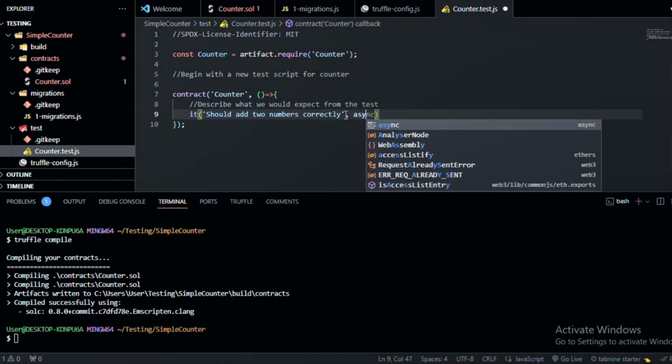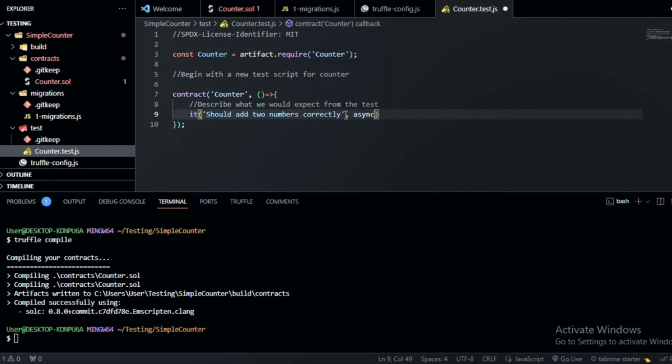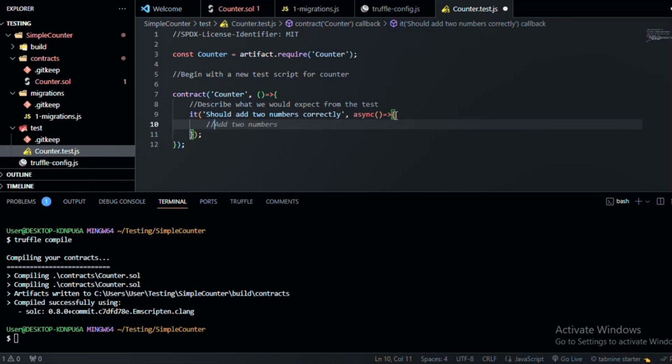So comma, it's going to be an asynchronous function. Your arrow function, your curly braces, and inside that, first of all, we are going to deploy the contract using the test.